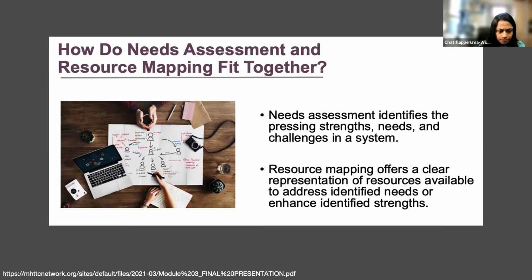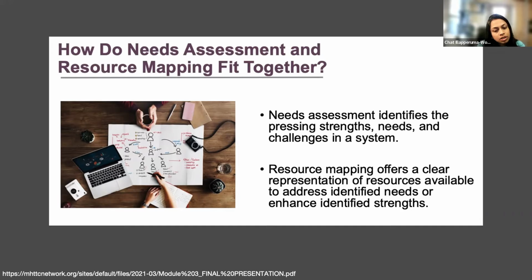So again, to recap, a needs assessment is really taking a snapshot of your system, understanding where the school's needs are, but doing so systematically. And this is going to help clarify your priorities and where you need to spend the time, effort, and the funding that the school or school district has. So it does not always have to be about what we don't have. It can also be about what are these existing things that we have, and how differently do we want to organize or arrange those. So that's a needs assessment.